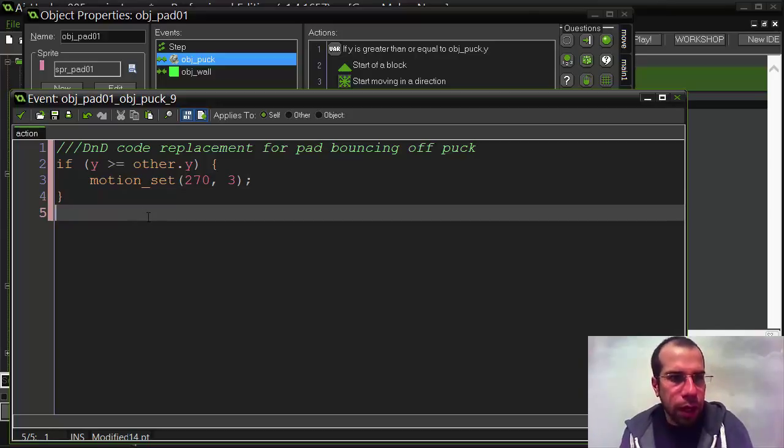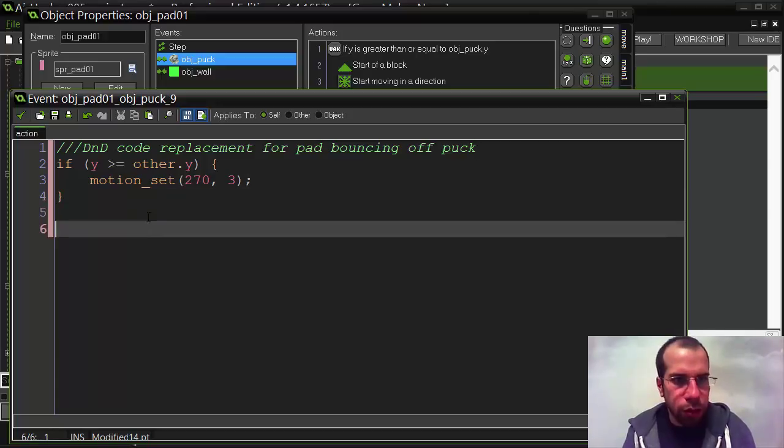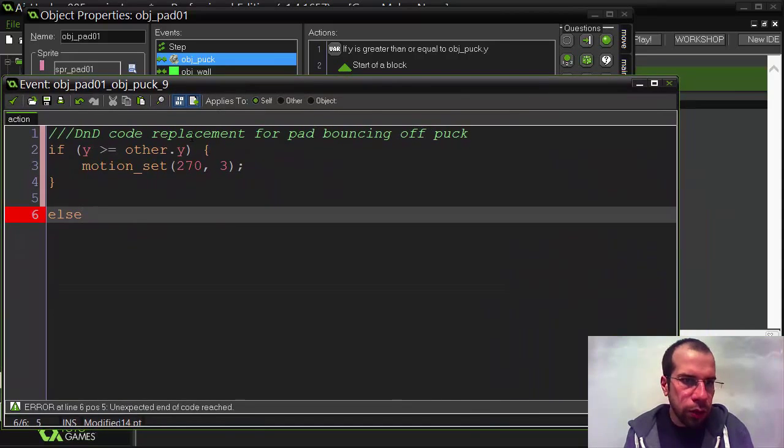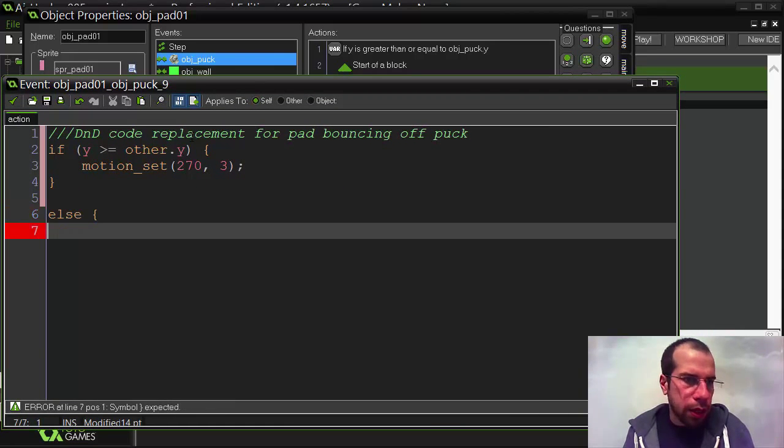Alright, and then after that, two lines down, just to give us a little bit of space, I'm going to write else, which is the same as doing this else section here. Else, and an open curly bracket, and then down the line, and hit tab, and we're going to write motion underscore set with a lowercase s, otherwise it gives us an error.